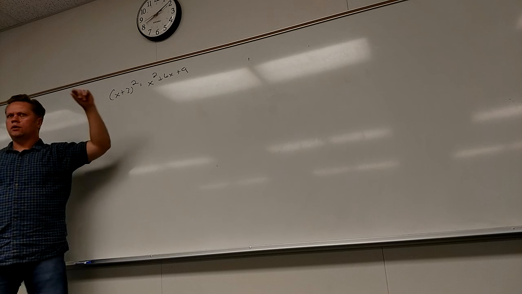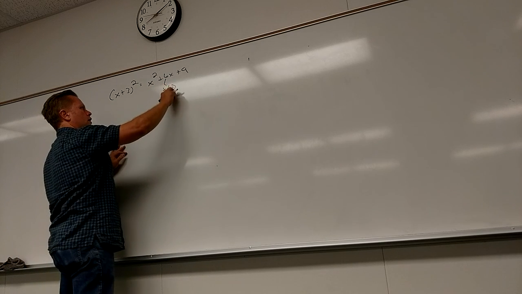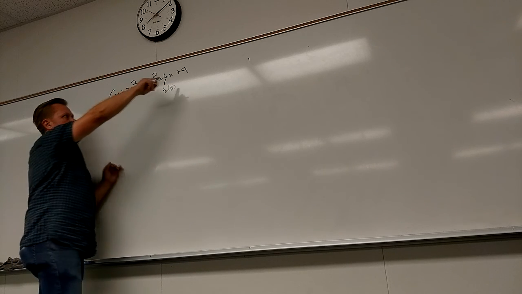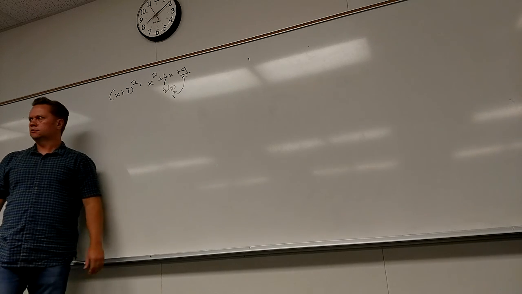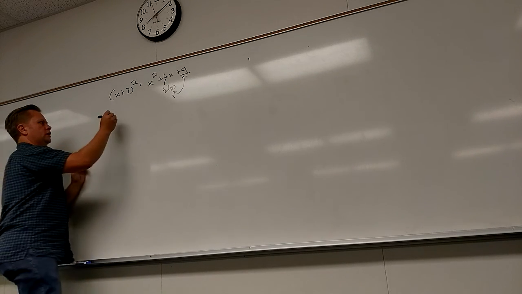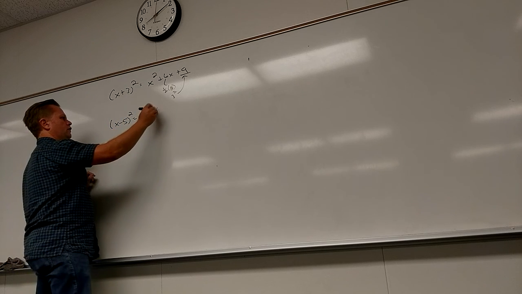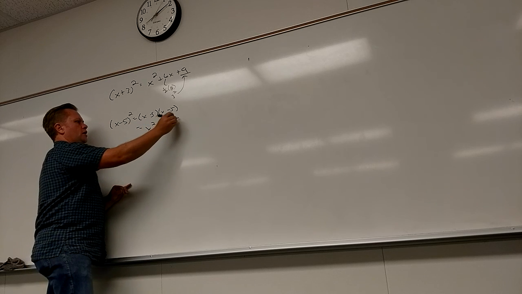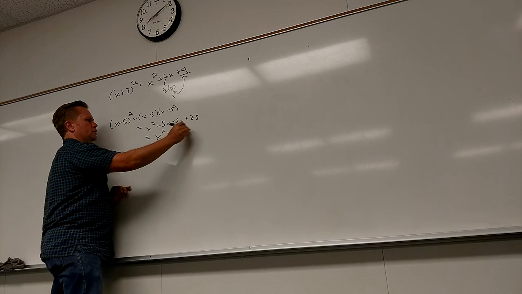So this thing cut in half will always be that term. And then if I square that, what I get will always be the last term. I say always. Let's double check. If I do x minus 5 squared, let me just write it out for everybody here. X minus 5 is minus 5. X squared minus 5x minus 5x plus 25. I get x squared minus 10x plus 25.